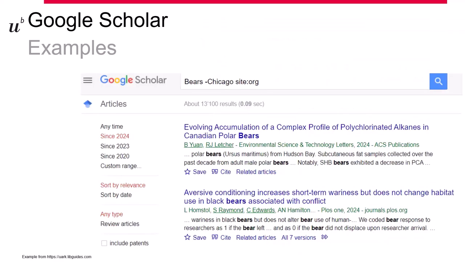Or if you want to make sure you're not retrieving certain results, the NOT operator is actually represented by a symbol. If you type in "not", it's not going to recognize it as a Boolean operator. So in order to remove something you don't want, you would use a dash. Here's an example: Bears -Chicago. Many of you might be familiar with American football: Chicago Bears. You don't want the Chicago Bears, but you are interested in bears. You can use this little symbol to make sure that you're not getting those unwanted results. And then, of course, you can focus it by file type, by site, and so on.